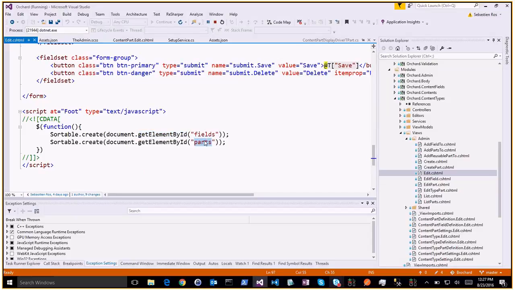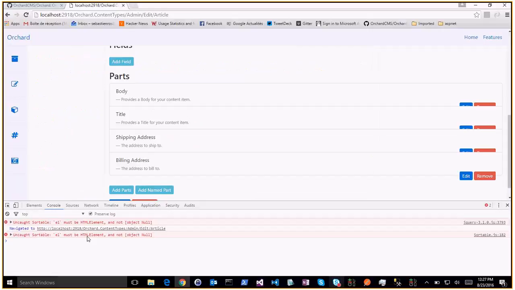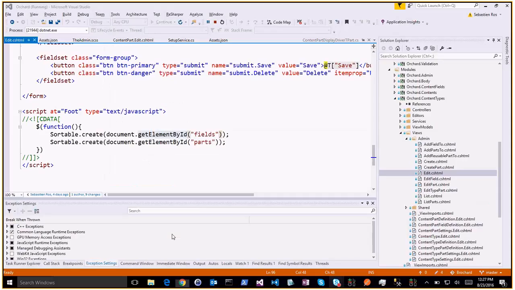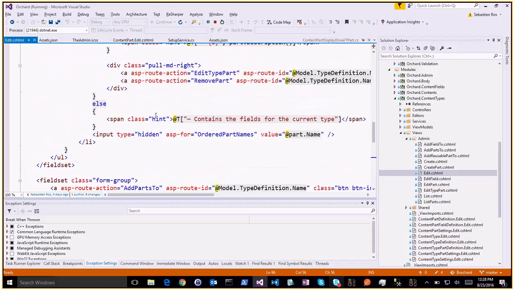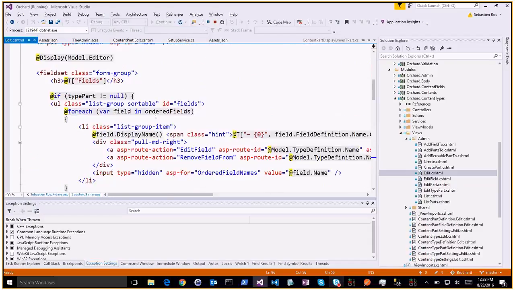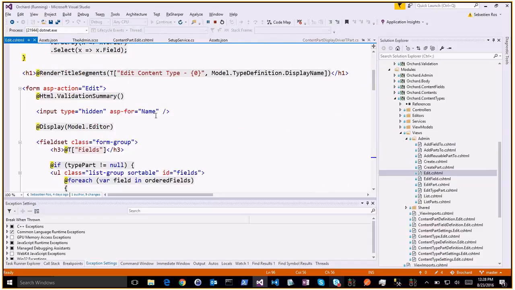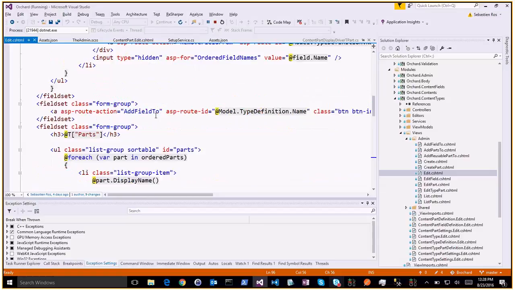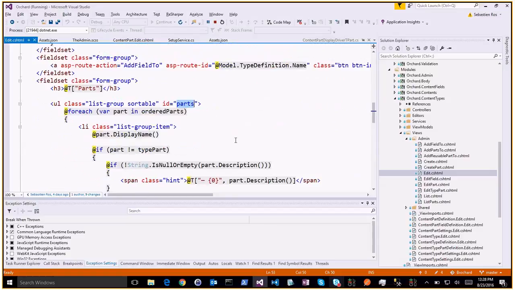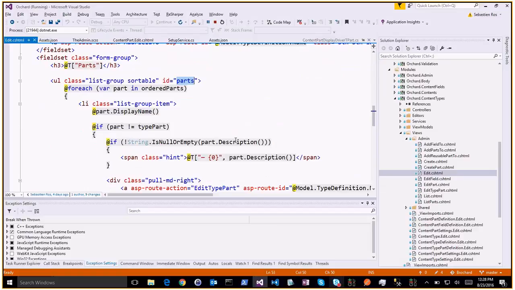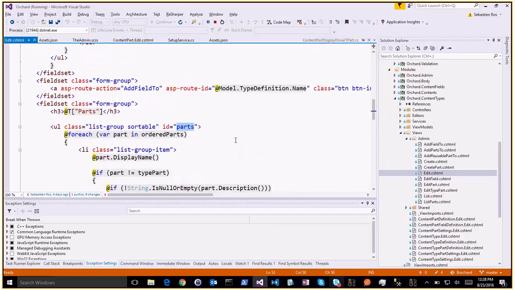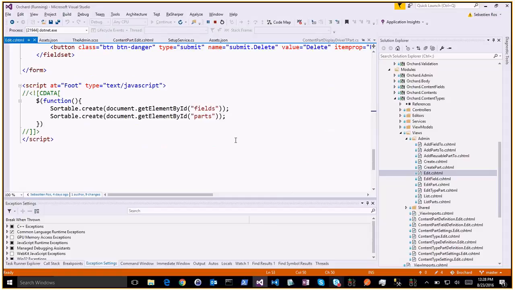Fields, parts. Nope, that should work. It's document get element by ID. I don't know why it says that. Must be HTML element and not, oh, null. Oh, it says it's null. ID parts. I don't know. I will check later.